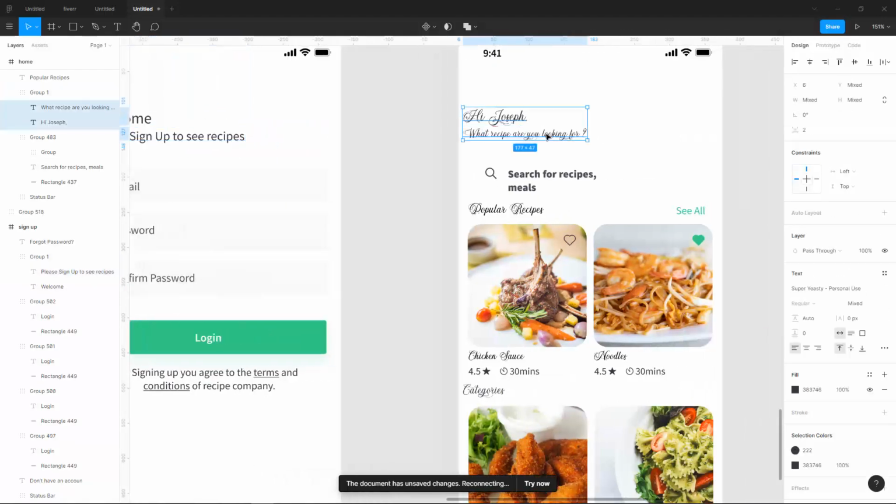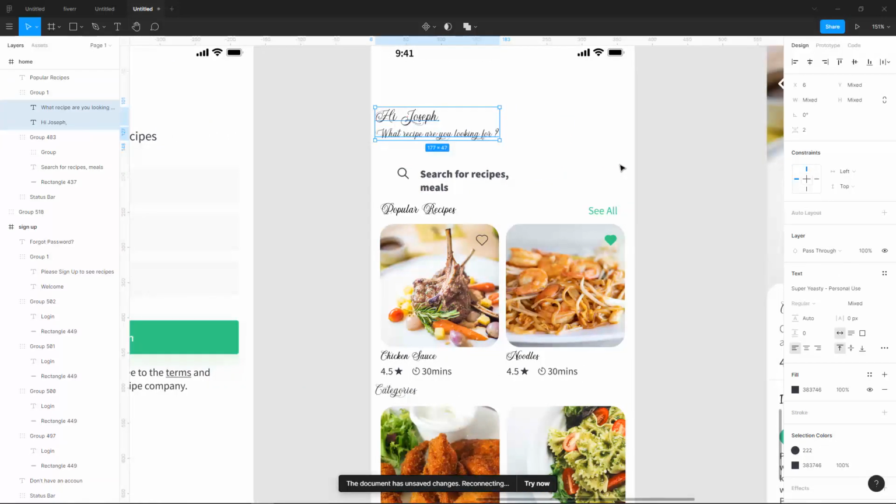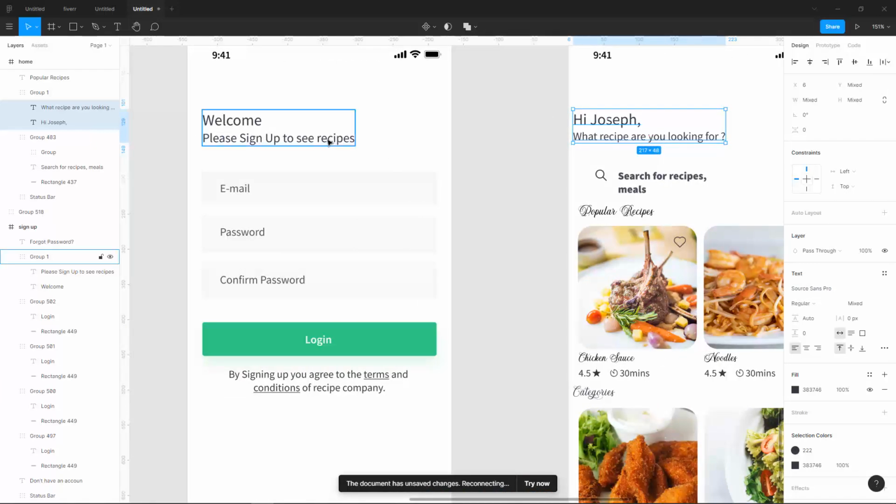So let's make this. And one thing about rules of a good UI design: do not use more than two different font choices. My best practice is to always use a sans serif font and a serif font. You never go wrong. So let's pick a sans serif font here. The Source Sans Pro. Yeah, this is better now.